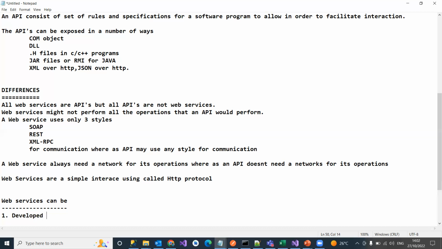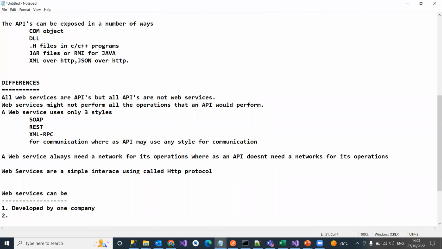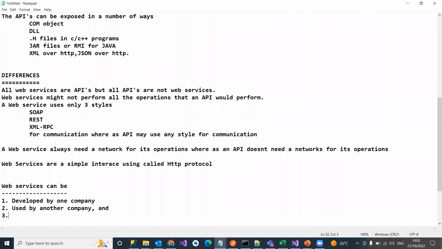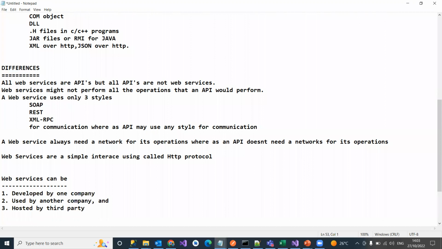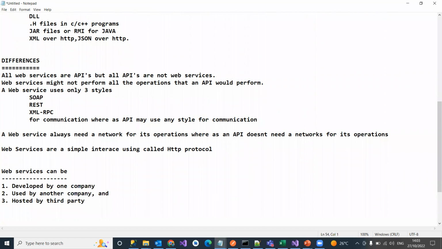So I can say developed by one company, used by another company, and hosted by a third party. That is the nature of a web service.